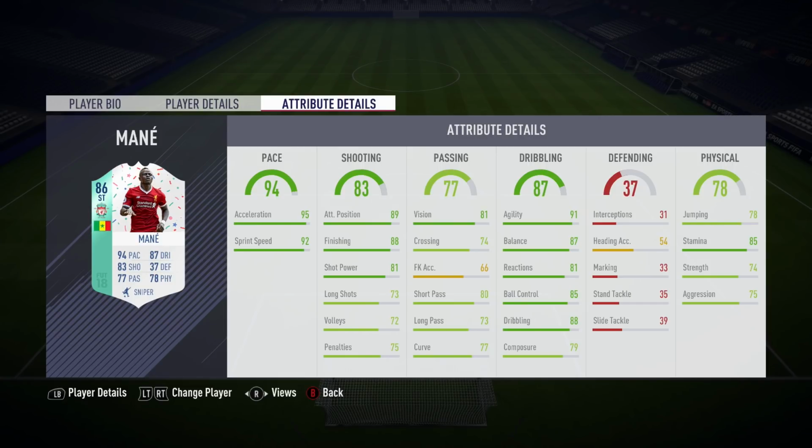This guy is all about getting in behind with that incredible pace and using that immense finishing that he does possess. His vision is pretty good, crossing not too bad, short passing, long passing okay, but that's fine. This card is a striker, you're not using him on the wing, so it doesn't matter about his passing and his crossing too much at all. It's usable for the striker role. He can play lovely 1-2s, that's fine.